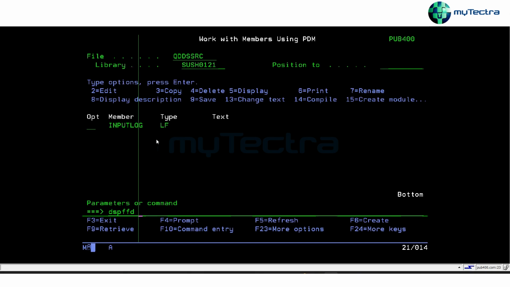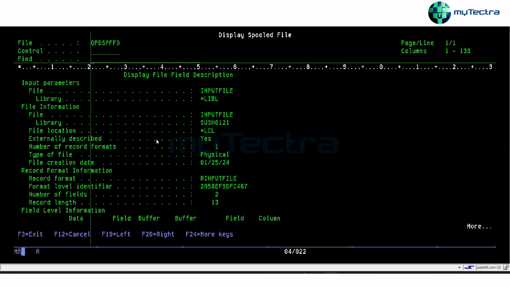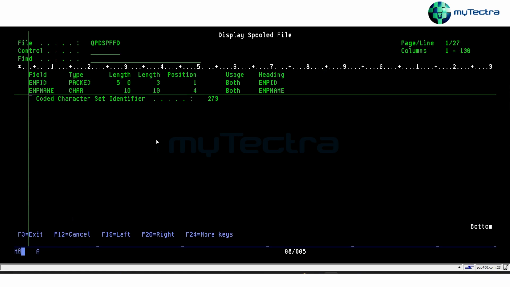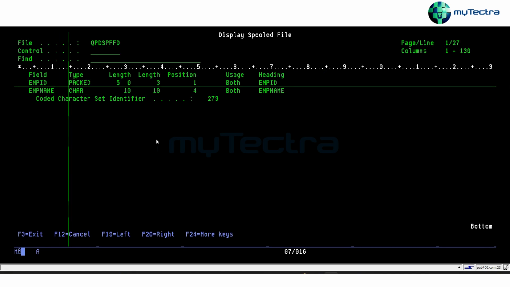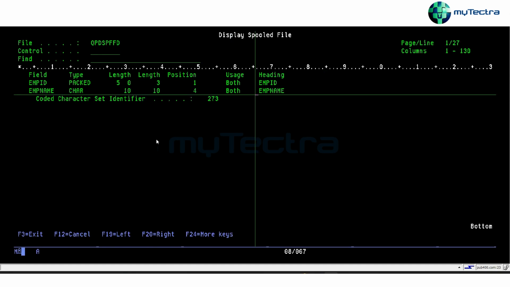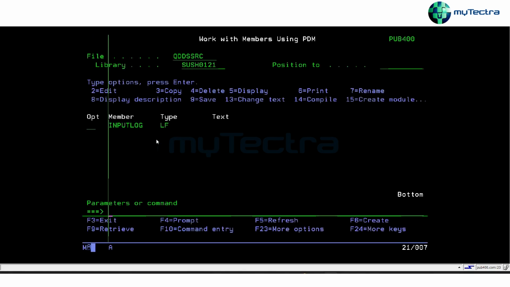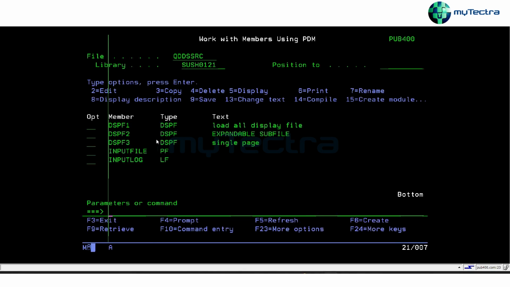So DSPFFD is the command, and then you give the file name. You'll see how many fields there are: employee ID is a field, employee name is a field. You can see the type, character, length, position, usage, and heading. DSPFFD is the command for checking the fields.